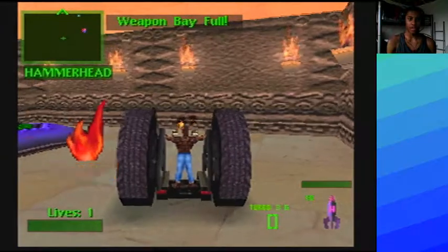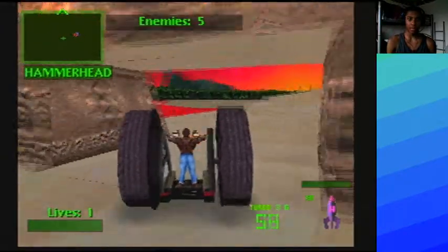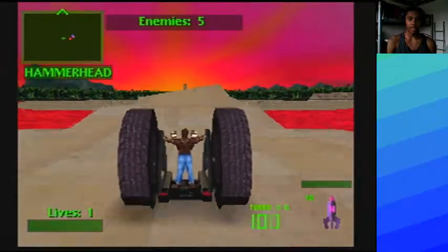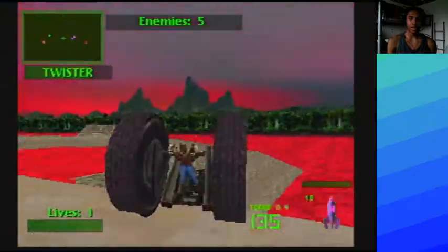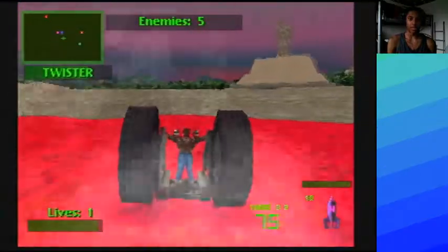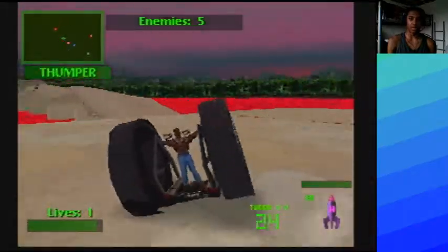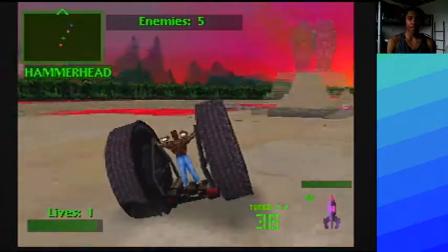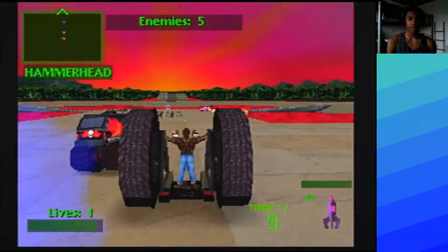Alright, I forget which one is that. Okay, I think this one is, because I can see a little line right there. Yep, I knew it. I can see a little line right there, so that's how come I figured it was right over there. And right now, it looks like Hammerhead, Twister, and Roadkill are handling business over there. So I'm not really going to get involved unless they attack me. So I'm not going to necessarily bother them all that much, per se. Whoa!